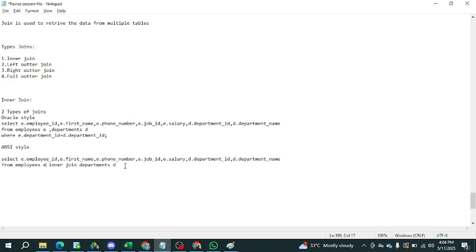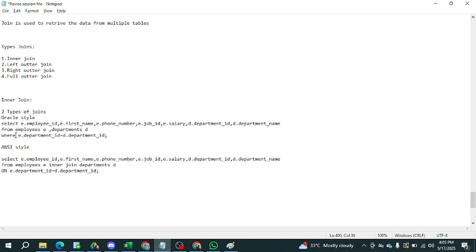After that I give the condition using ON: E dot department ID equal to D dot department ID. This is the ANSI style.